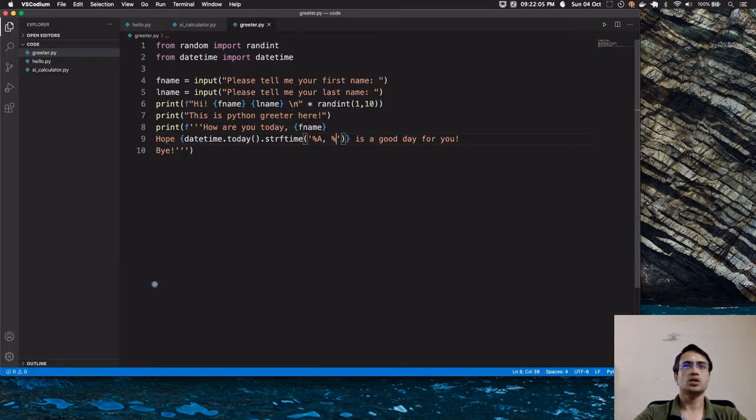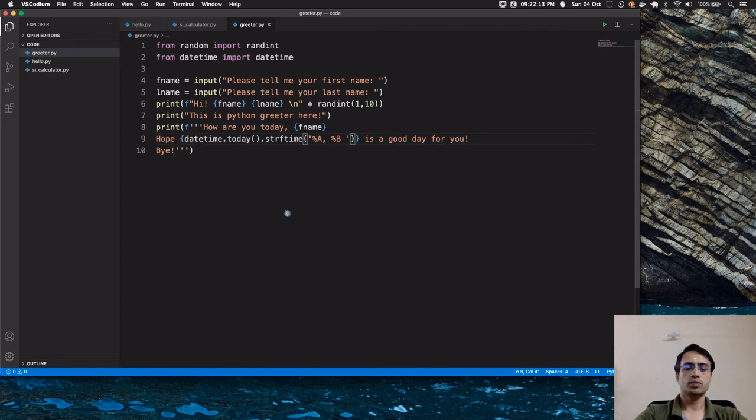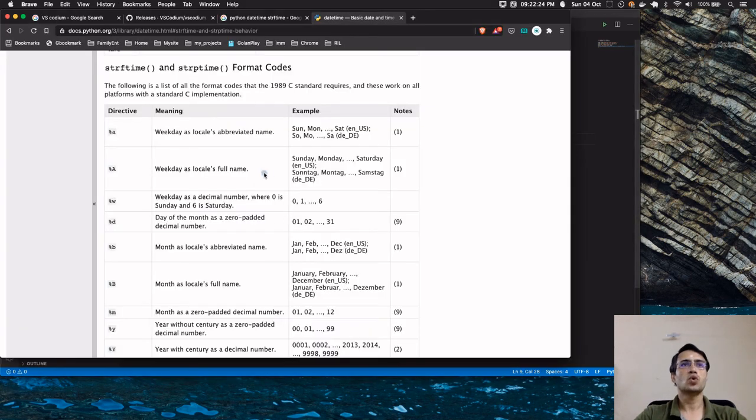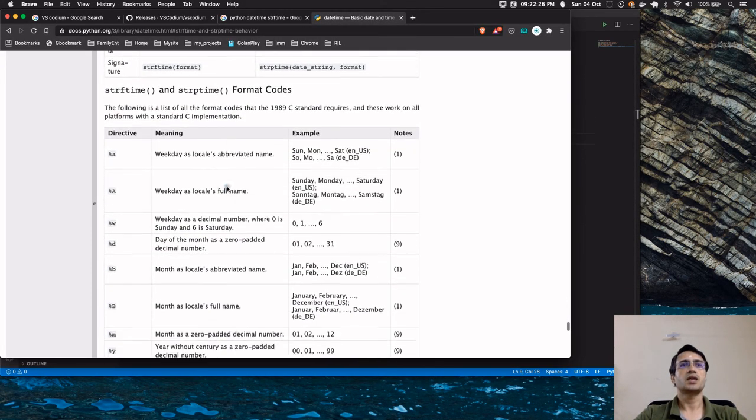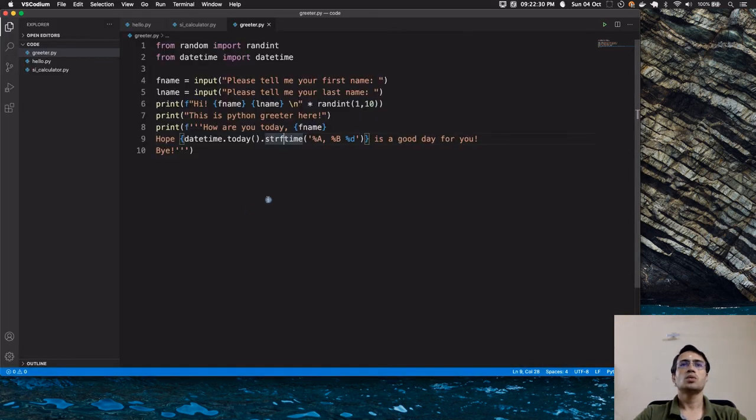Be nice to say the month, and then I want to say the date. Date is this. This is the day of month 01 to 31. So I'm going to do a percentage %d. This is a format code string which has to be given to this function. I won't talk a lot about this because you can go to the standard library documentation and get more, and you can change these things and play around. But I think this will work for us now.